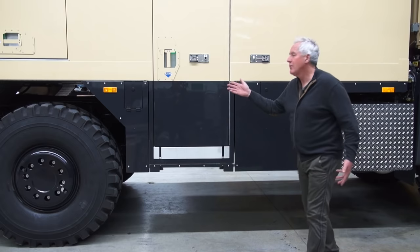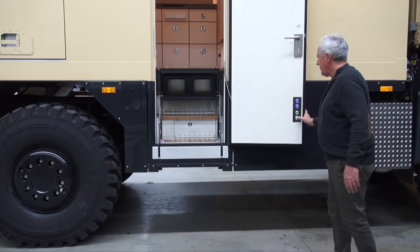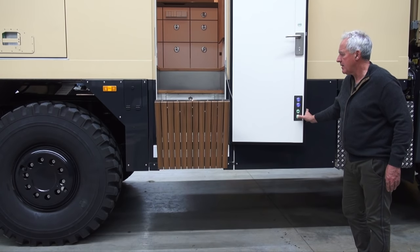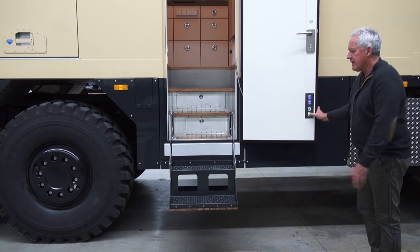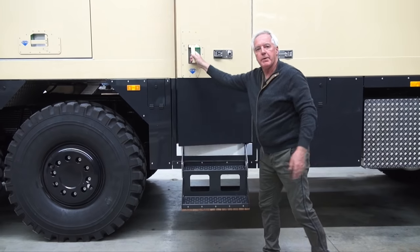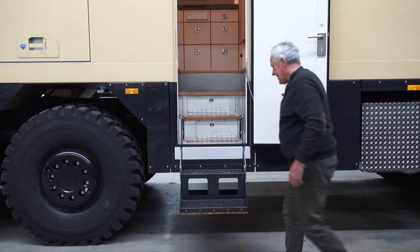To access the body, we have this entrance door with a step box, and we can lower the steps electrically. And even when the step is outside, you can still close the door and open it, so you don't have to move the step all the time. But now let me show you the truck inside. So let's go in.